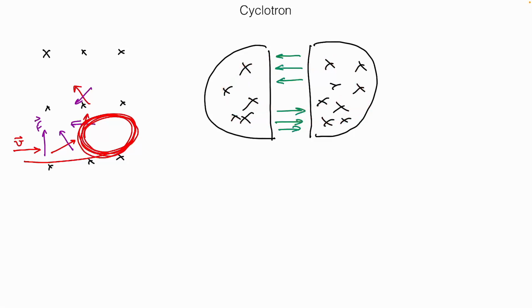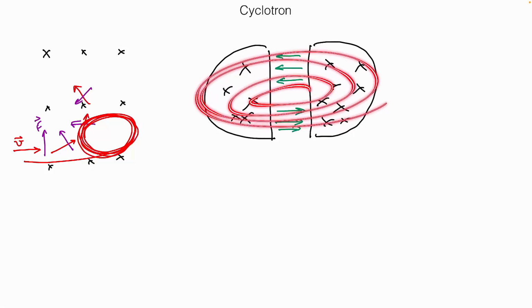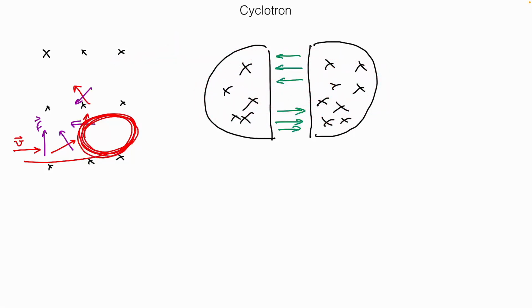And then curve, and then get accelerated again. And so what starts as a small curve gets bigger and bigger and bigger as this thing gets more and more speed. And finally, it gets whipped out one side, and we can take advantage of that really, really fast. So cyclotrons can get things up to like 99.99% the speed of light, no problem. Okay, that's a small, I was about to say household version. It's a small, like, hospital type version, okay?